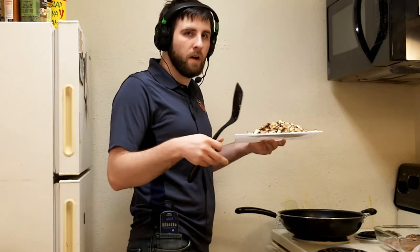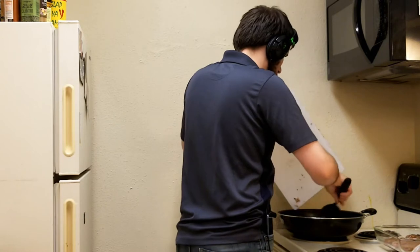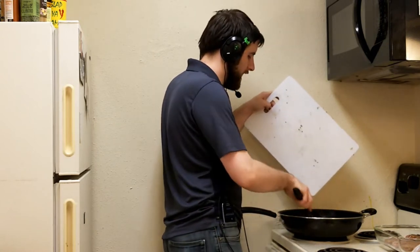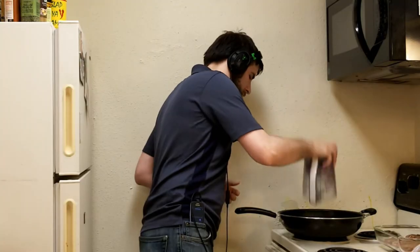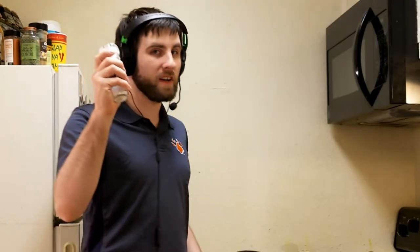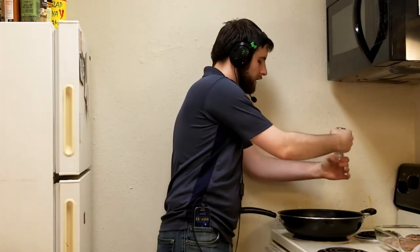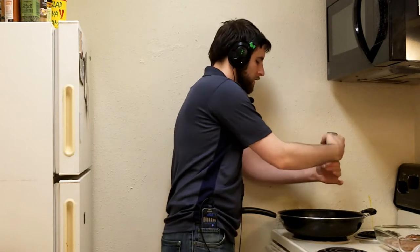Take your mushrooms, pour them all in there right now. Get them in there. Yes, delicious. Mushrooms! Remember those onions from earlier? And we're gonna need our friend salt again. Salt actually helps mushrooms release their moisture. Mushrooms actually need a little bit of salt for them to cook right, or taste right, or soften up. They need salt, okay? So add salt!